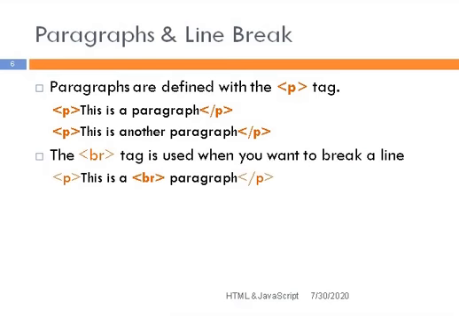And the third one, the br tag. This is the break line tag, used when you want to break a line. See the example, p tag. This is in the middle. We have written br surrounded by angle brackets, then a paragraph, and closing the paragraph with the p tag. So remember how to write the break line tag on the last line. You can see that. So we will see what output we get.